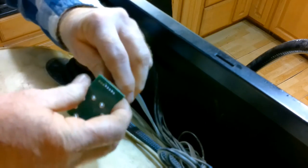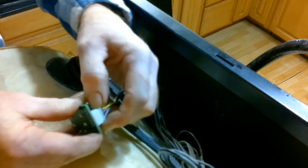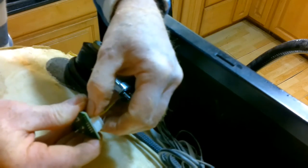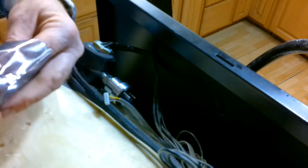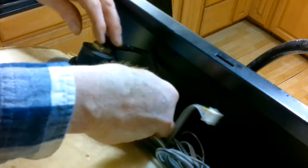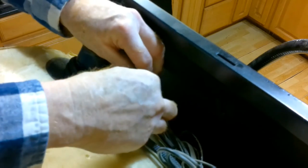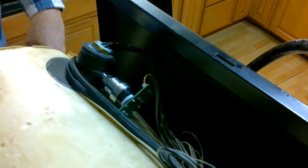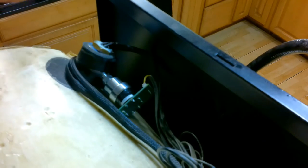We're going to go ahead and take off the plug, get the new circuit board, and this will just go right back into place. Then we get the new plug, wrap it around, and we're done - that was maybe 10-15 minutes. Before I close everything up, I'm going to bring up the vacuum again and show you the difference between the readings on my micron gauge and the Harvest Right gauge.